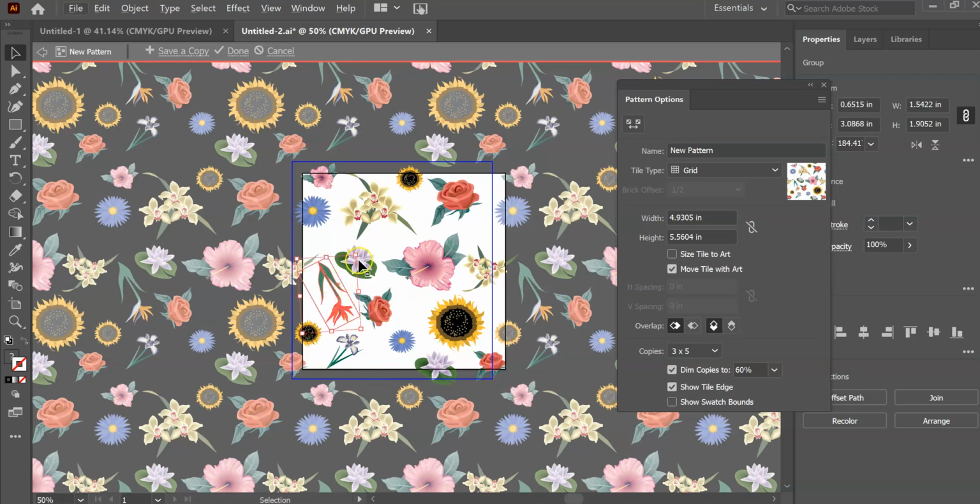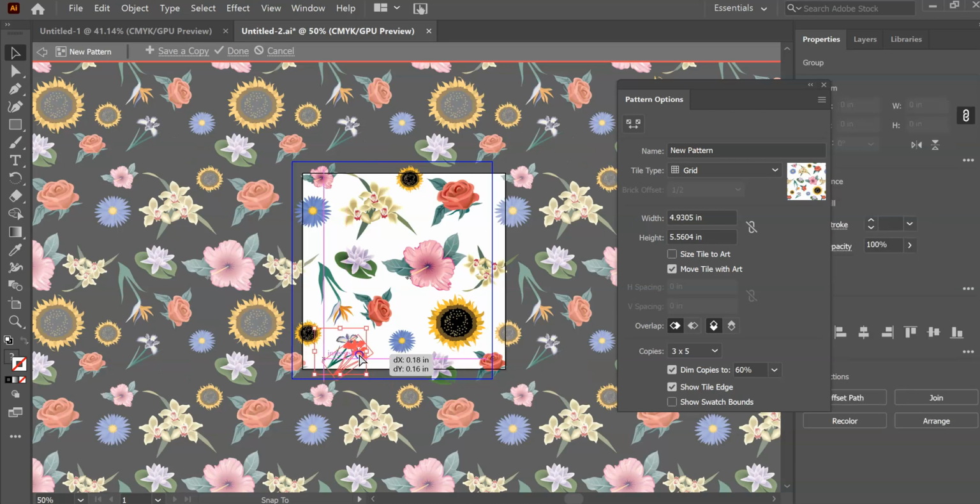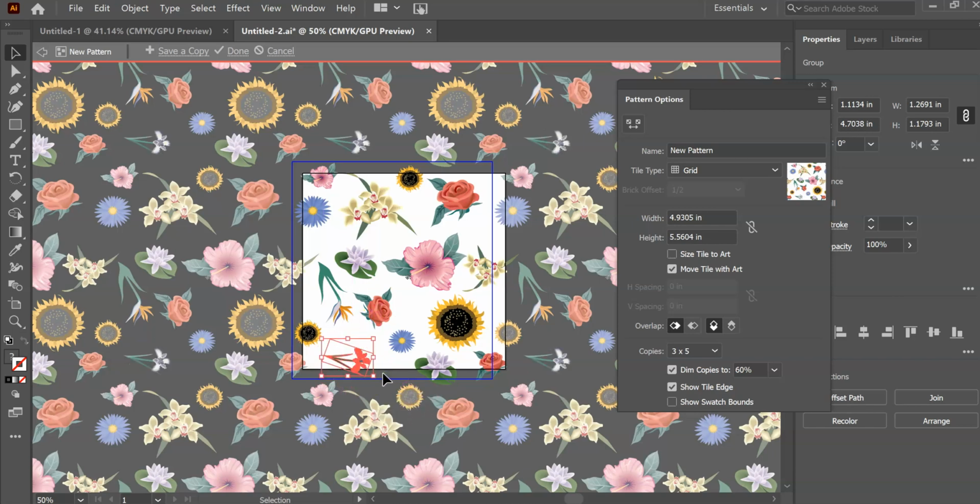No, that's not going to look good. Let me see. Let's add some more yellow. We need more pops of color anyways. No, that's not going to work. What you can always do is make a shape a lot bigger. That also helps a lot with your pattern making. There you go.